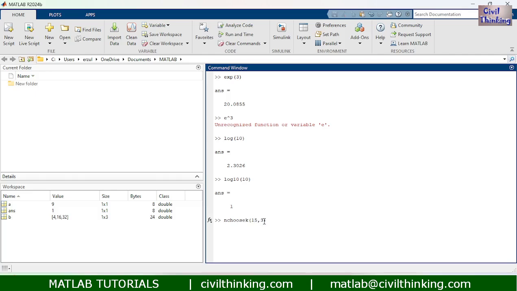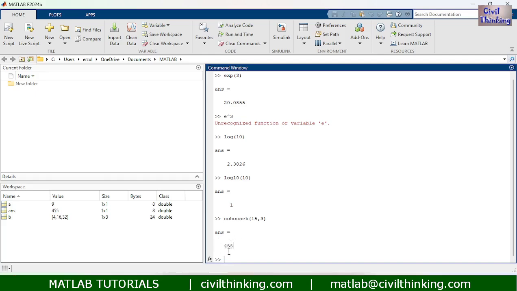The order doesn't matter. When I hit enter, it is going to show you 455. Can you imagine, this is a big number.